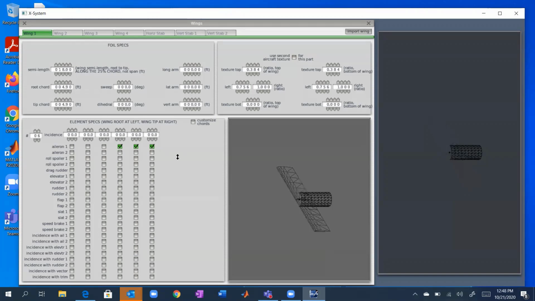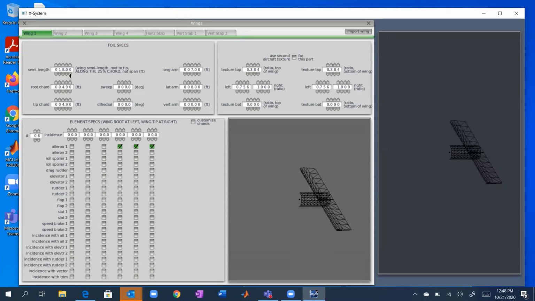So, as you're following along, the longitudinal arm is the location of the wing in the axis along the fuselage. And in this airplane, we want to go to 7. Notice it moved the wing back. And it's all relative to whatever the XYZ origin of the axis for the airplane is. And we're choosing the origin to be at the nose cone of the propeller, at the very tip of the airplane. And so the wing is located 7 feet aft of the very nose of the airplane. So that's all we need to do to define the wing.